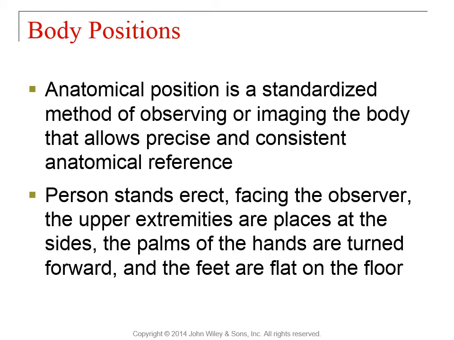So first, the anatomical position. This is the standardized method of looking at a person and looking at the body that allows us to be more precise and consistent from one clinician to another. Very simply, the person will stand erect. You're going to face the observer. The upper extremities are going to be placed at the side, with the palms of the hands turned forward, in this case we call it anteriorly. So if you're looking at the person, the palms are facing you. Also, the feet are flat on the floor. So again, this is known as the anatomical position.